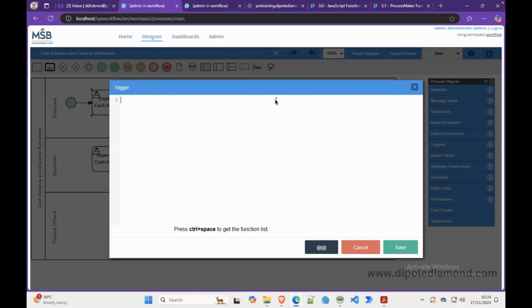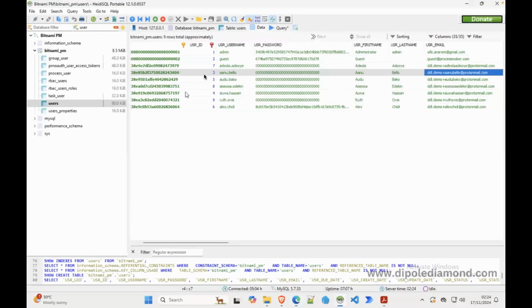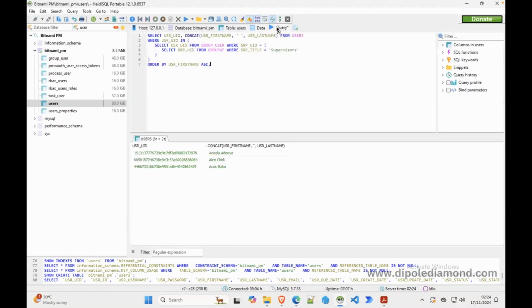So we need to define an SQL query that would fetch information from the employees table. Let's quickly do that.